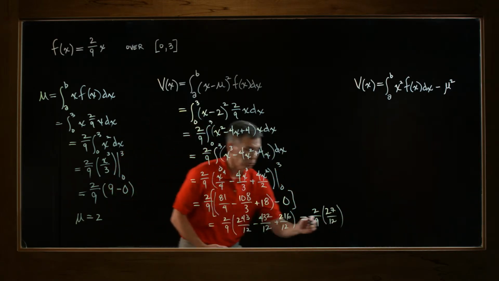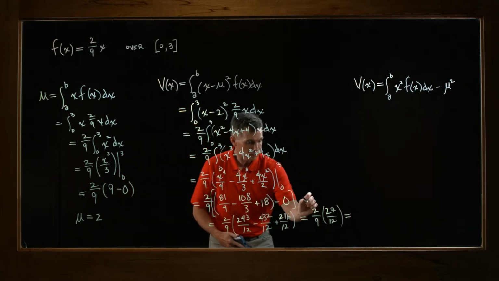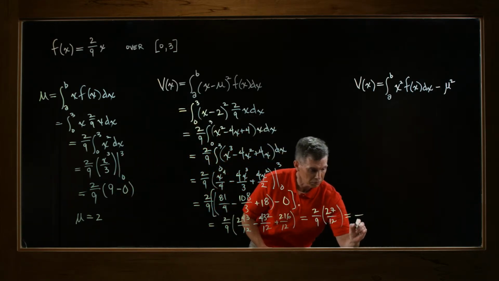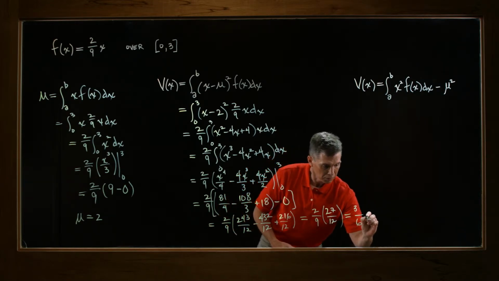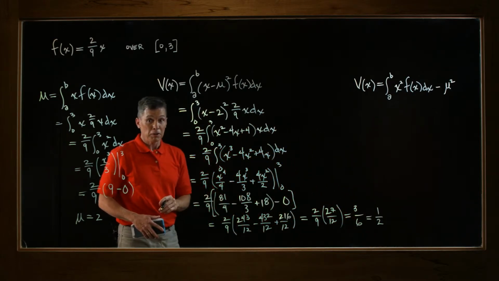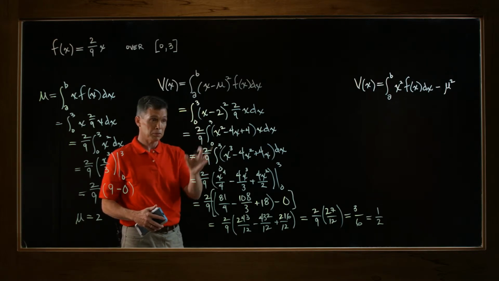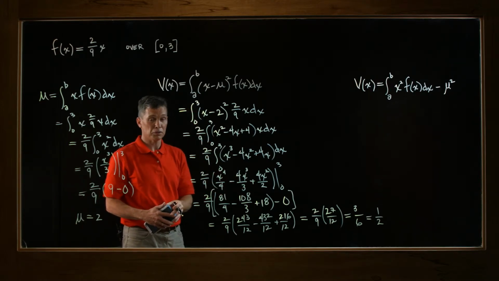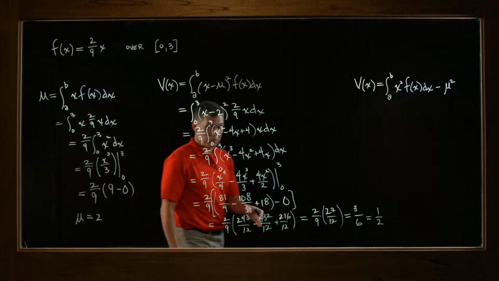Almost there. Now we'll just clean up a little bit by simplifying that fraction. The 2 and the 12 will reduce. The 9 and the 27 will reduce. So we get the answer of a half. That took a little bit of work, but following this formula for variance, we now evaluated the variance for this function and got 1/2. Direction said use a second method.